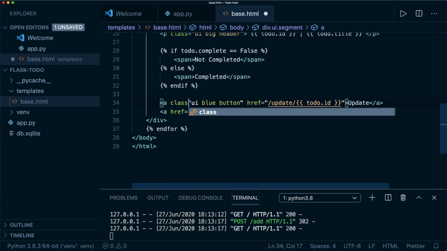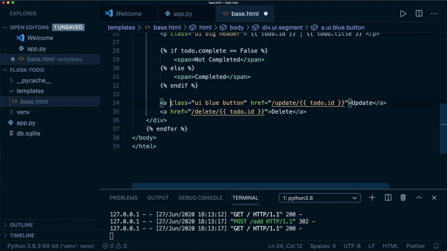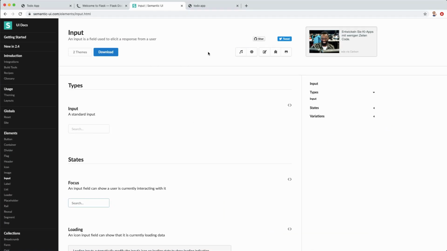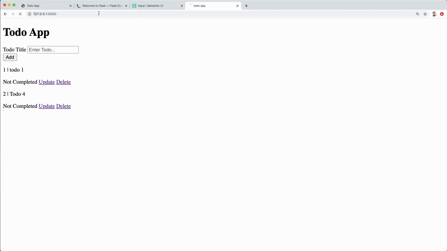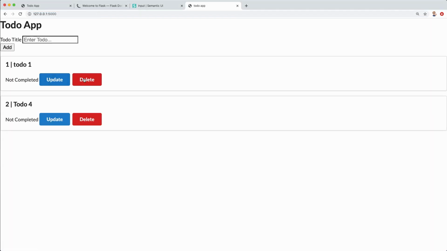So here class equals this, and then for our delete button we use a UI red button. Now if we refresh this, let me quickly check if this is working already. So yeah, our Semantic UI CSS gets applied and it's looking a little bit nicer now.